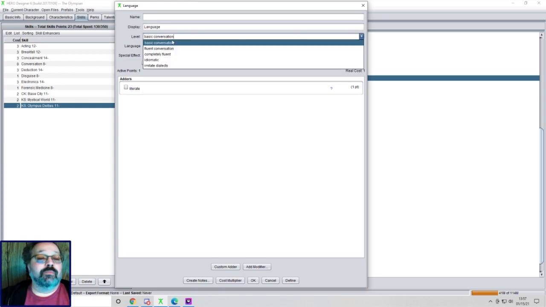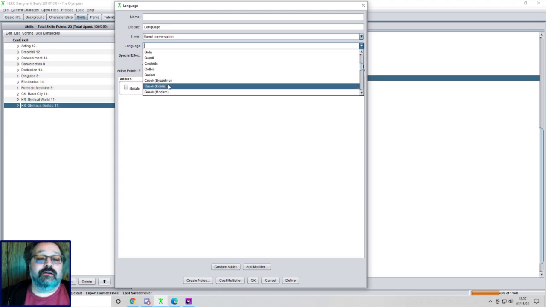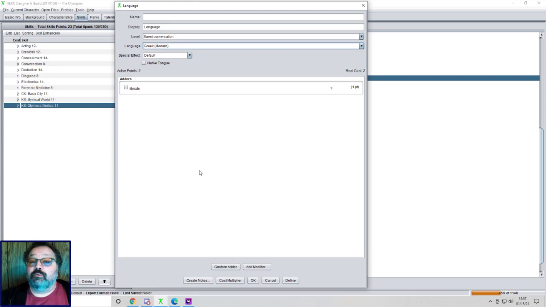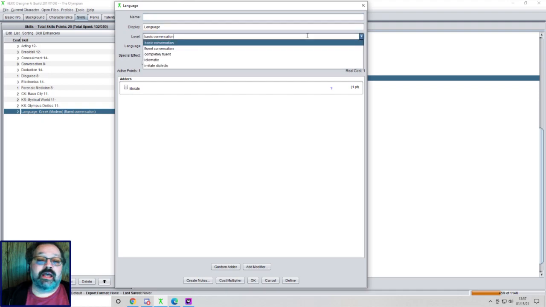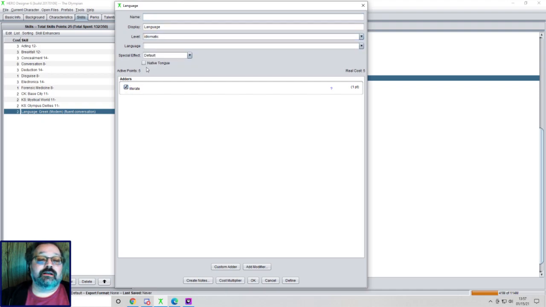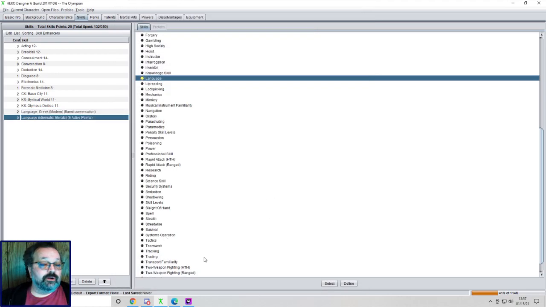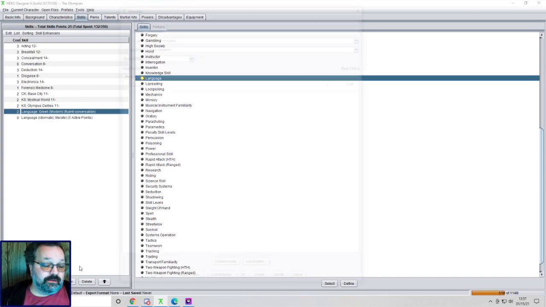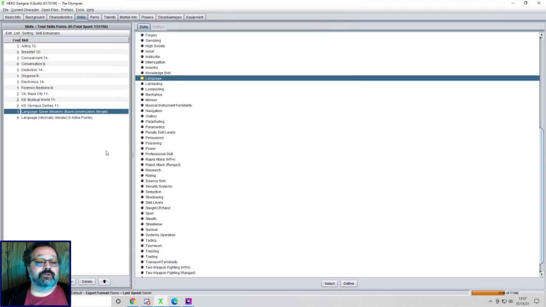Languages. We're going to give him fluent conversation in good old Greek. And you can see that they have quite a few languages already baked into this. And we're going to give him idiomatic fluency and literate in both of them. But English is his native tongue. So again, we see the real cost on this is going to be 0. And I need to go back and edit because I forgot to turn on that literacy was included in languages. So there we go.